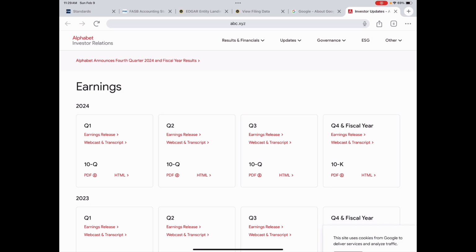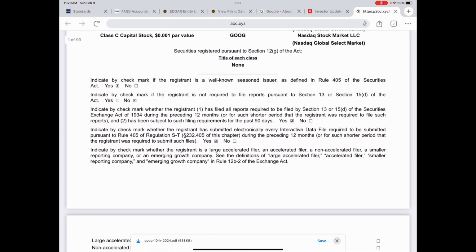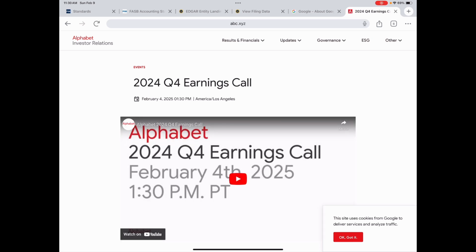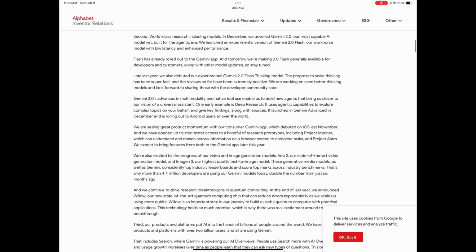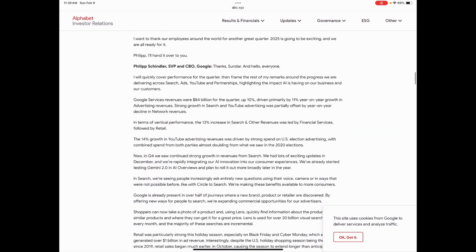You can also download the PDF of the 10K form, which is the same as the filing to the SEC. You can also have access to the webcast and transcript. So this provides more timely information to the investors.